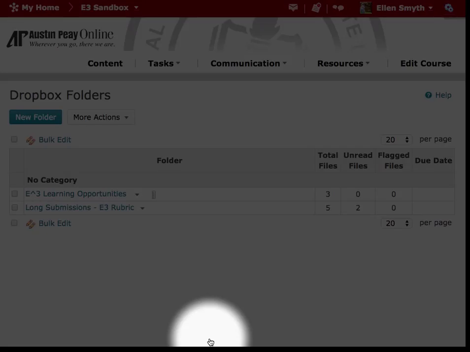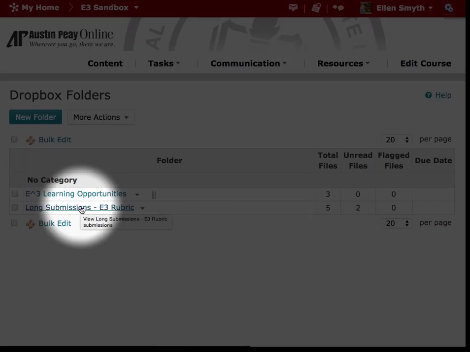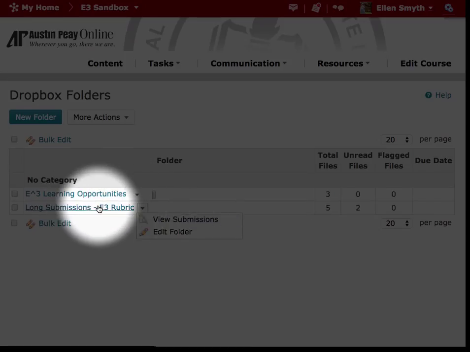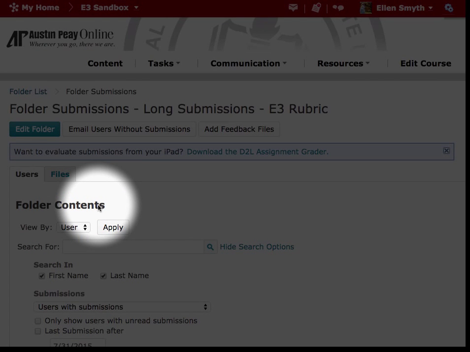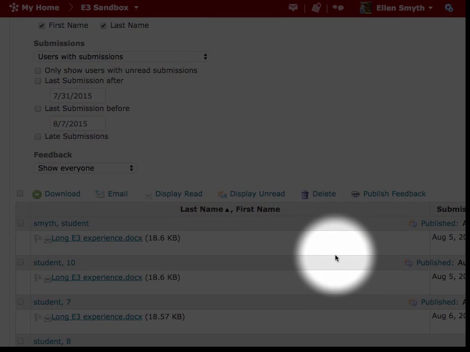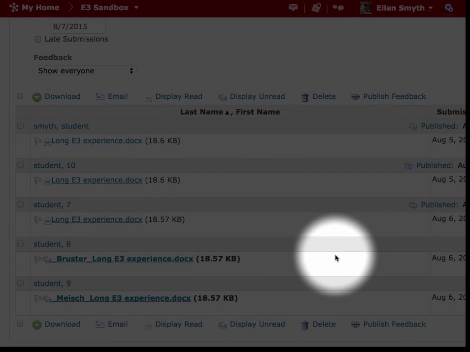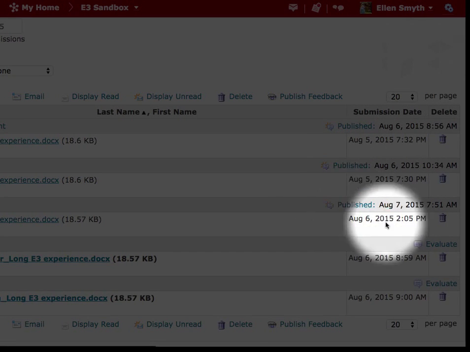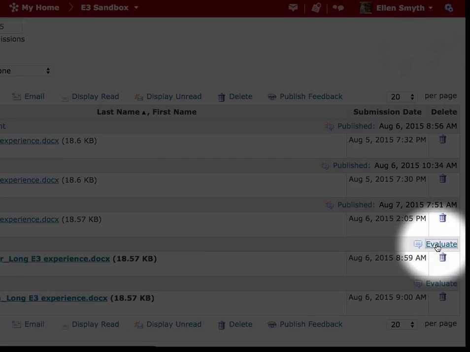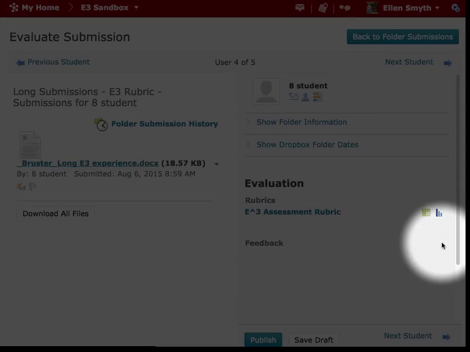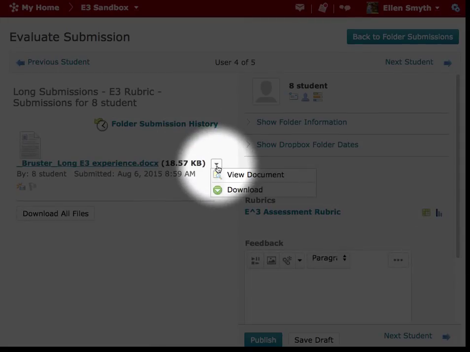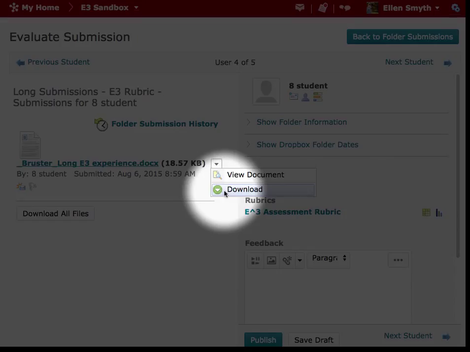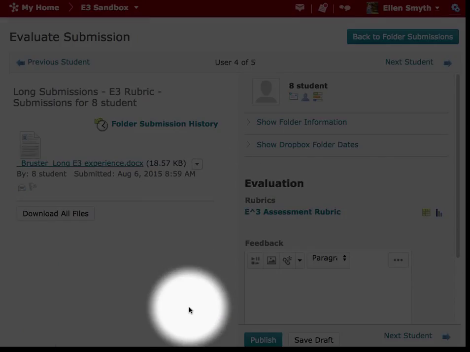Now to assess, that's a little bit different. You can just click on this link to assess, or you can click on the caret and do view submissions. So I'm just going to click on the link because I think that's the easiest, and that will allow you to view the files that your students submitted. And here we have fake students. Well, we have student Smith, and we have student 10 and student 7 and student 8 and student 9, and we have already evaluated 3 of them, so I'm going to go evaluate the 4th student by clicking on evaluate. And then once I'm in here, I can download the artifact itself by clicking on download, and it will download the file for me, and then I can open that, but I'm sure you know how to do that.